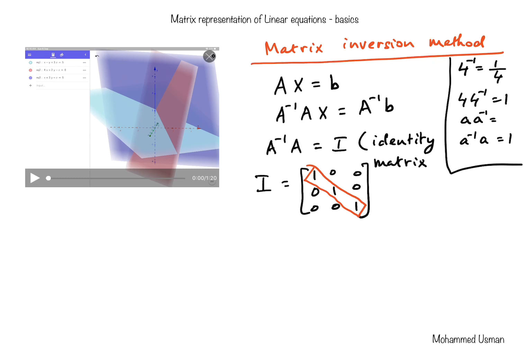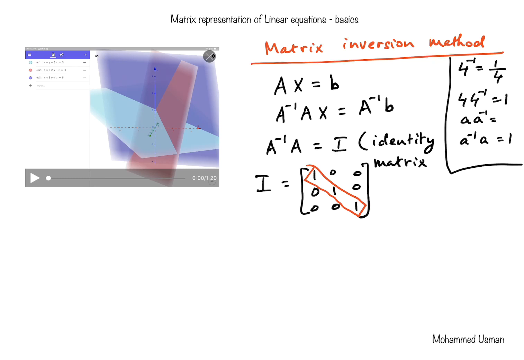When you multiply 1 with any number or with any variable, you get back the same. 1 into 5 is 5. 1 into x is x. 1 into b is b. 1 into z is z. 1 into 100 is 100, right? So A inverse into A becomes the identity matrix, which is the matrix equivalent of the number 1. So this product here, A inverse into A, is I, and I into X, because I is like the number 1, I into X in matrix terms would give you X.